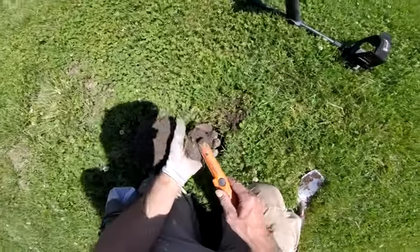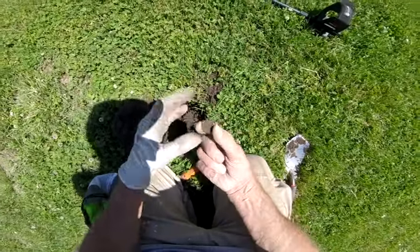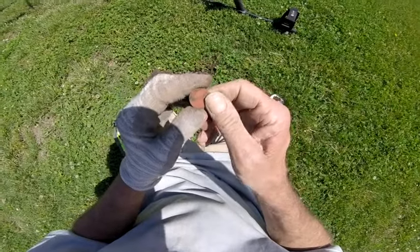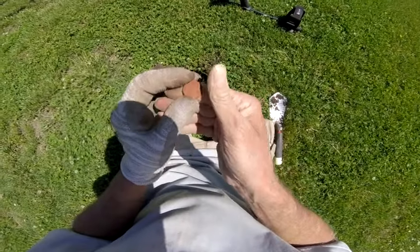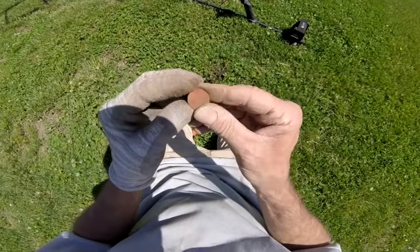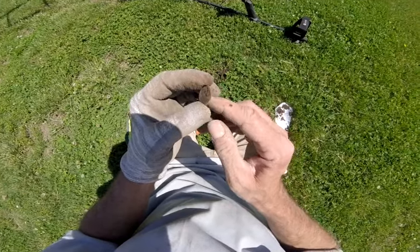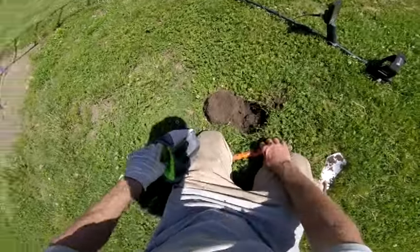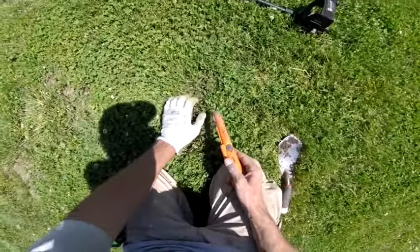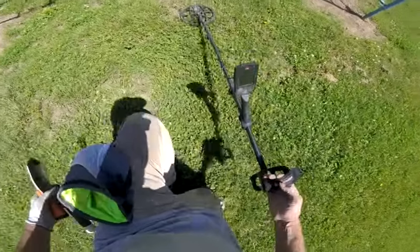Got it out. There's a nickel. That's an old one. That could be a buffalo. Yeah, it's a buffalo. Oh yeah. Can't quite get it cleaned up, but you guys know that buffalo color. She wore thin. Hey, that was a one-way signal, guys. So when you remember, go 90 degrees.